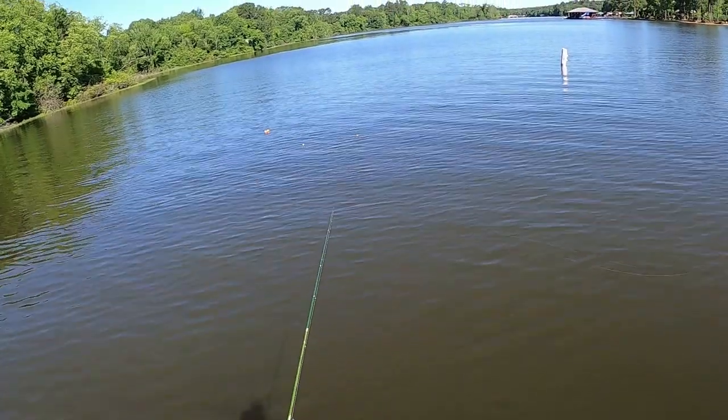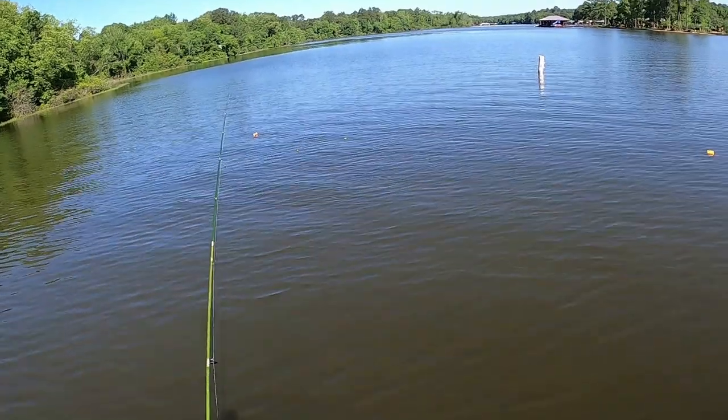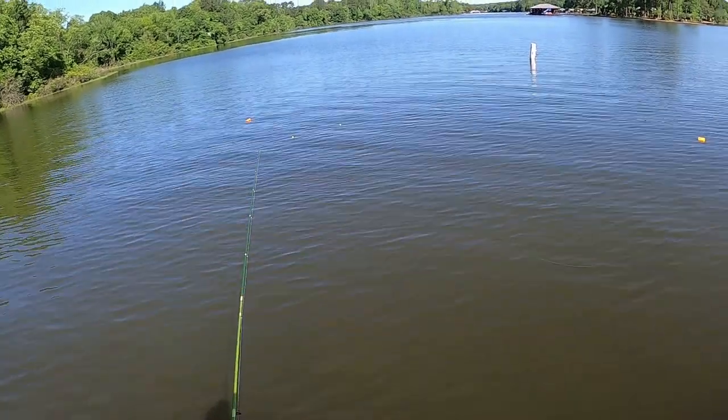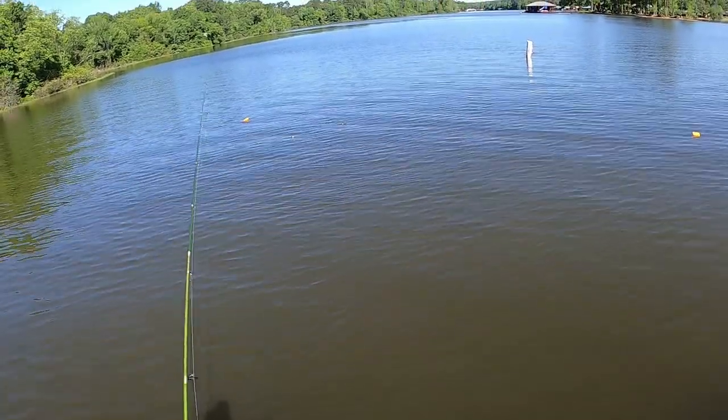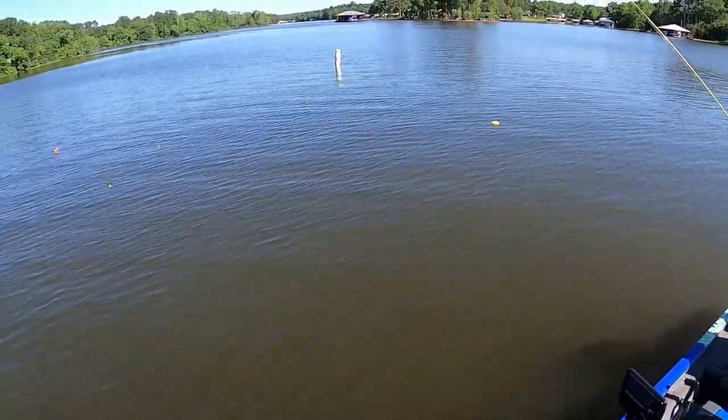Hey guys, I'm gonna be honest with you. This is our third spot we've went to. We have run across a lot of small fish, but we're trying our best to get on some bigger fish for you guys.